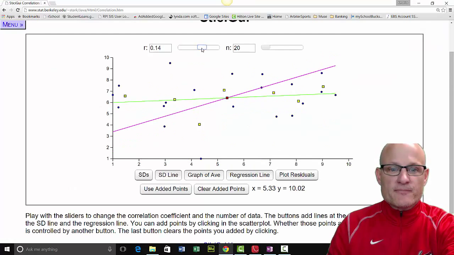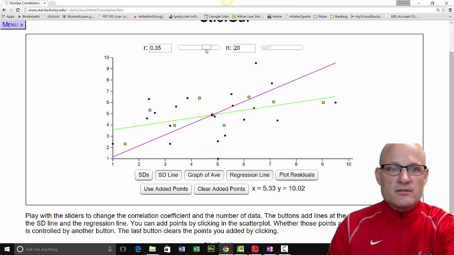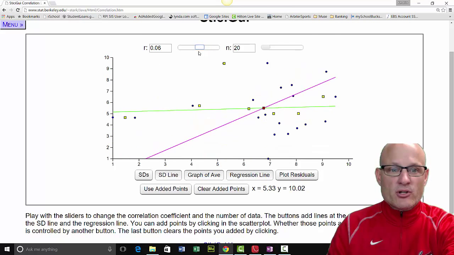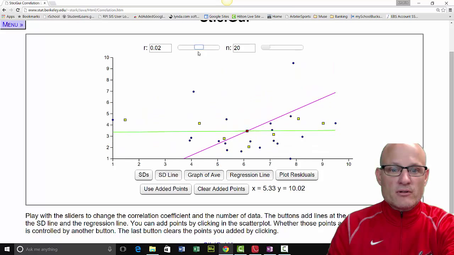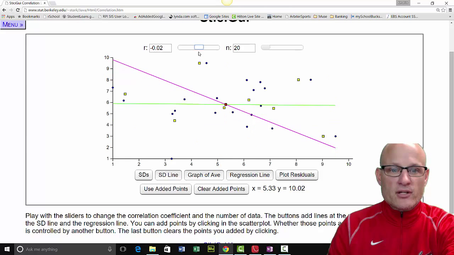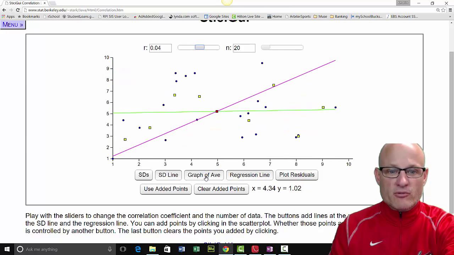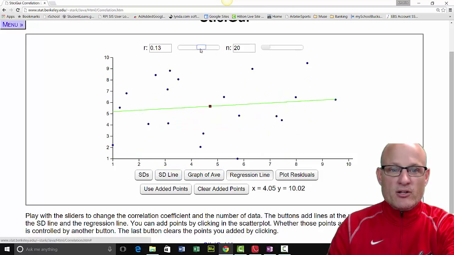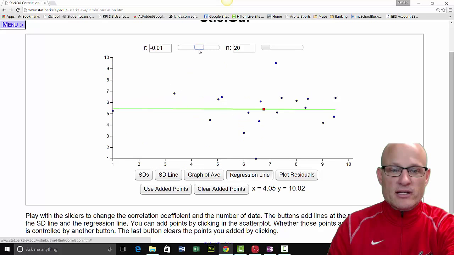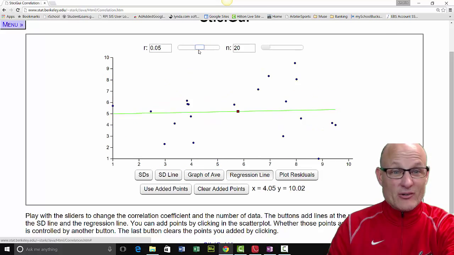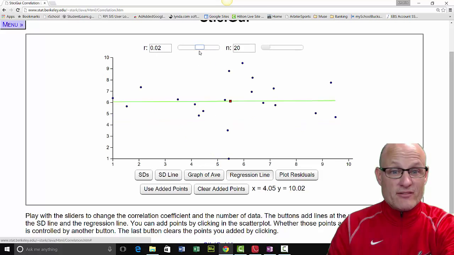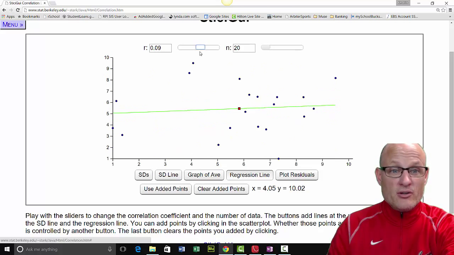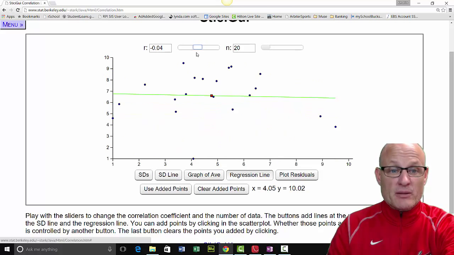What you're going to see is the regression line when you're close to 0 is just like all over the place. Let me just get you the regression line. The regression line is just a green line. So watch, look at it. When you're close to 0, look at the regression line. It's like got a slope of like 0, doesn't it? Because it doesn't have a clue where to put all these points. So anywhere I'm near 0, that slope's going to be near 0.